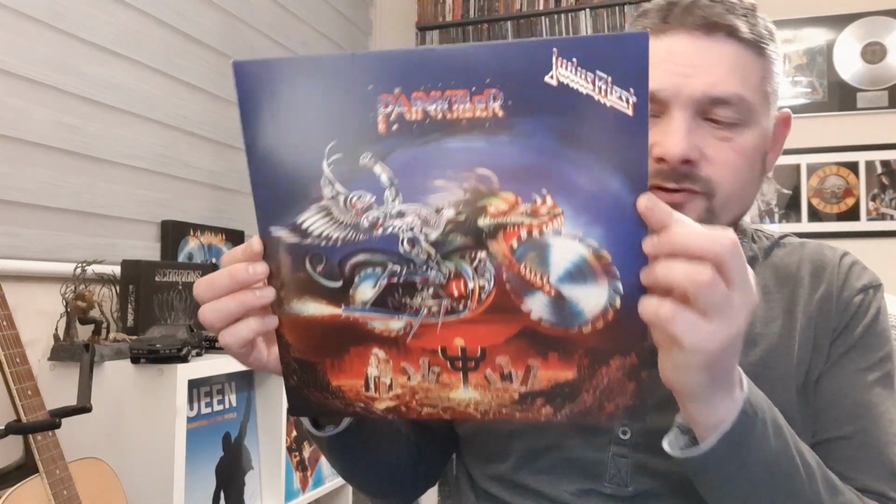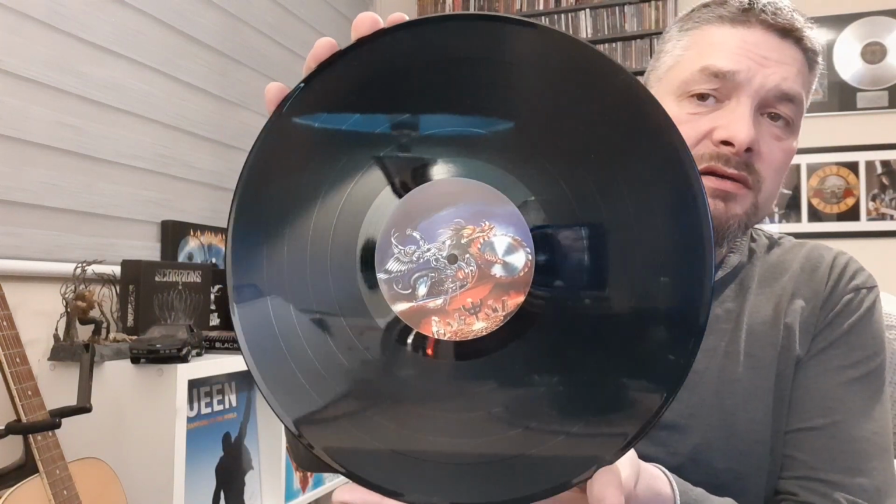And then I don't have any of the Tim Ripper Owens stuff on vinyl, so don't expect to see any of that. The next album that they brought out, but I had to go and buy this as a new one, is Painkiller. I'd like to find an original of that. So this is the 2017 edition, Painkiller, and it's cool inner. I must admit, these new records they've done really well, but obviously the records are too heavy. You get splits in them. This one's not split, and the record sleeve is just slightly too small. Which is a real shame, because they do everything else really good.